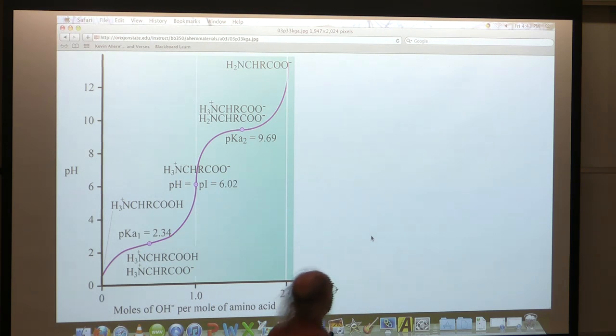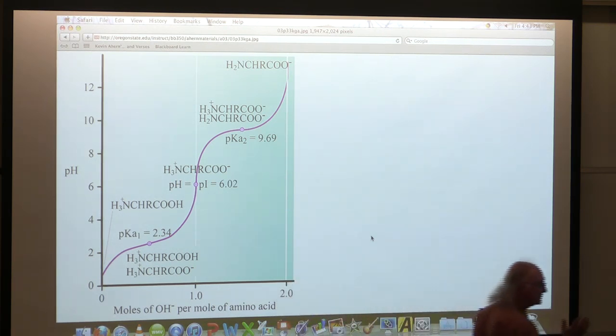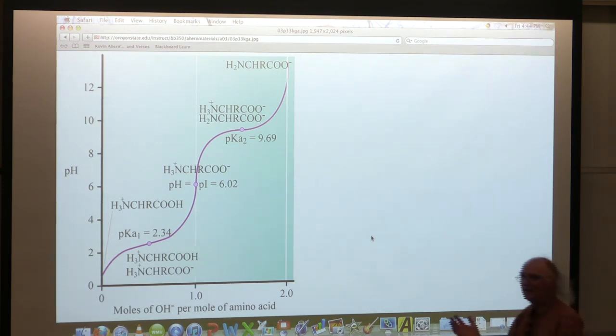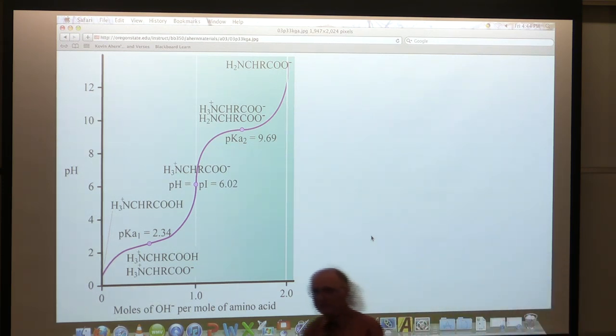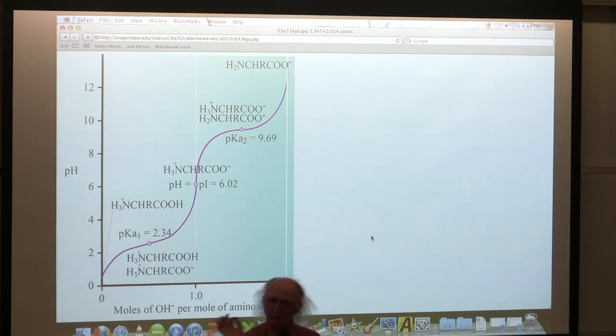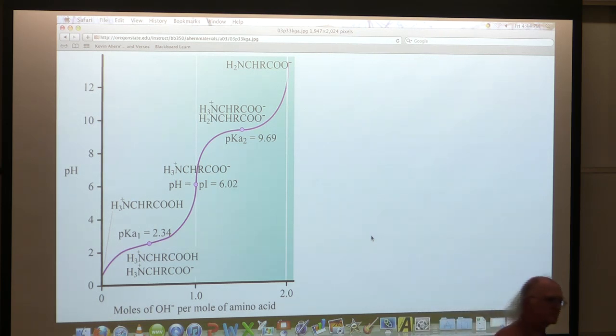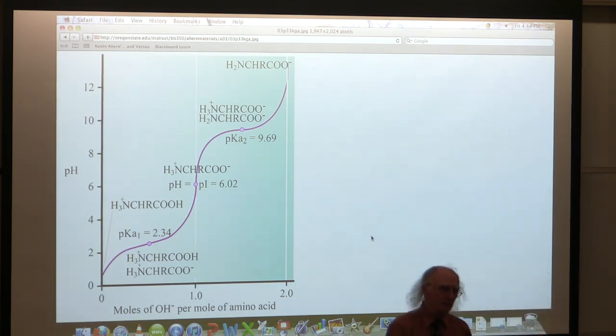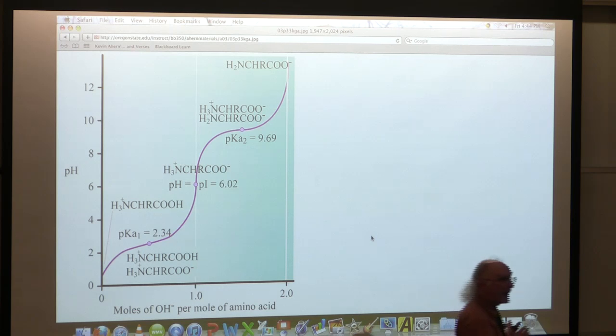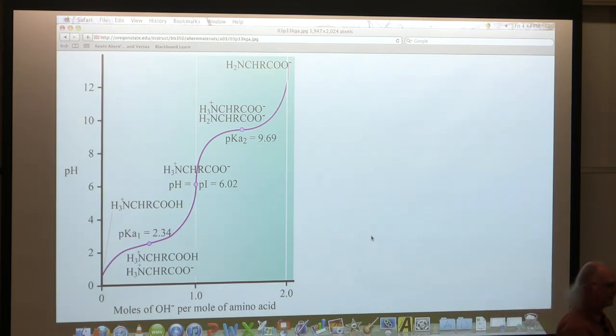If I told you I had a pH of 11, which is a little hard to get, but let's say we had a pH of 11, we would all agree that both protons would be off, and the molecule would have a charge of minus 1. This rule of estimating charge turns out to be really useful. You'll see in some problems I'm going to give you that, in fact, if you look at the practice exams where you have to calculate the charge of a protein, you'll see that rule comes in really handy.